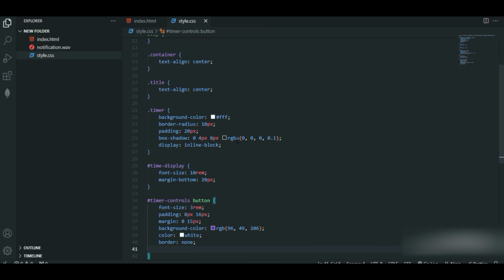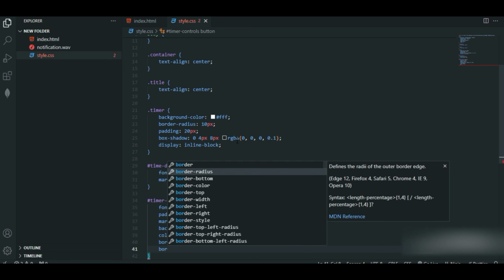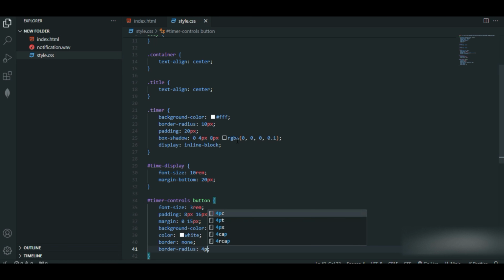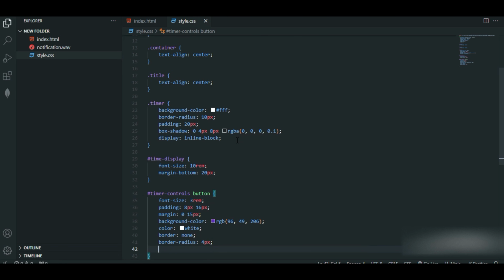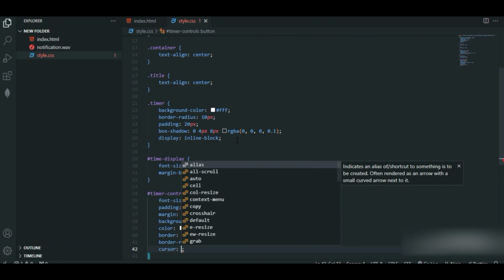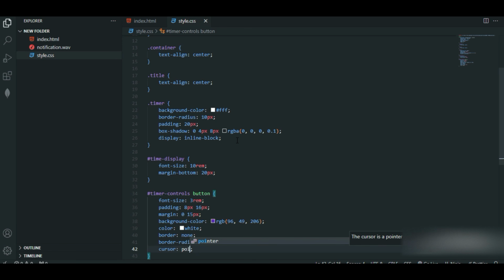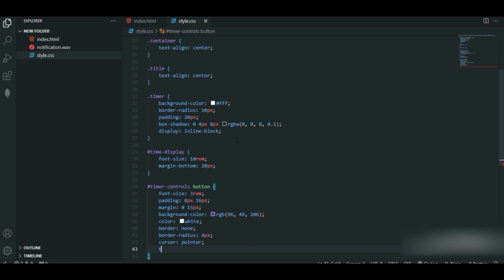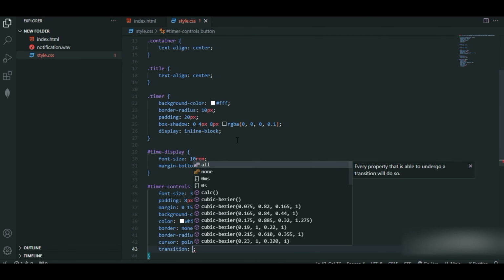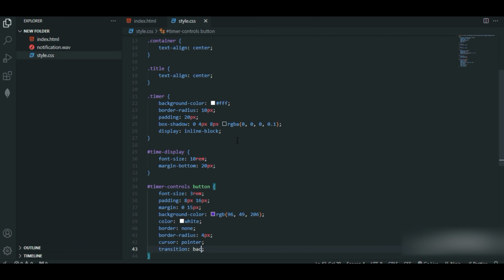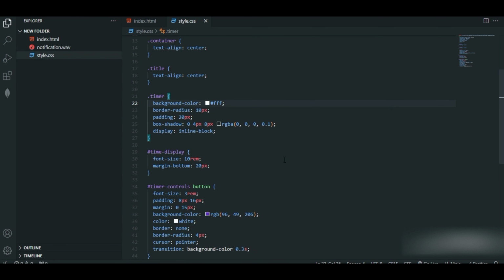Border radius, I'll just give 4 pixel. Cursor pointer. Transition background color 0.3 seconds. This is it for the CSS.